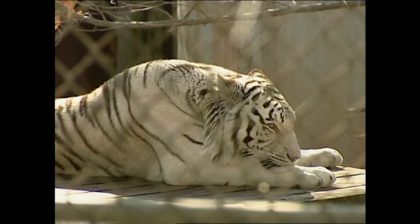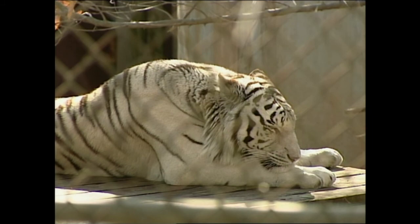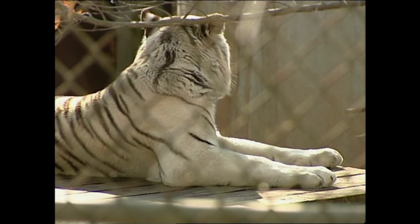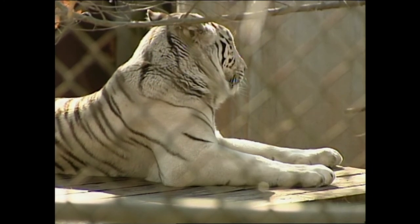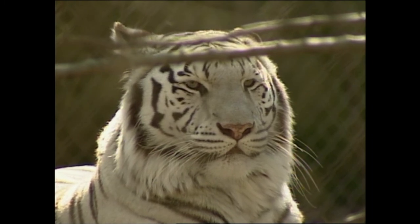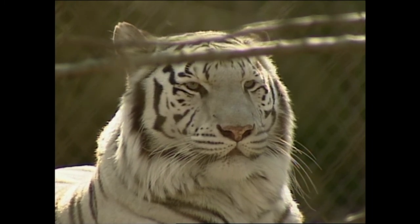Do you feed these tigers? Yes, I do. How much food, weight-wise, do they eat? Ravi gets 7 pounds a day, and Callie gets 10 pounds. Wow. How about Kiev? Kiev, I think he's 10 or 11 pounds. That's a lot of meat there, buddy. Yeah, buddy. They're big kitties. That's a big old steak. They're all big kitties.